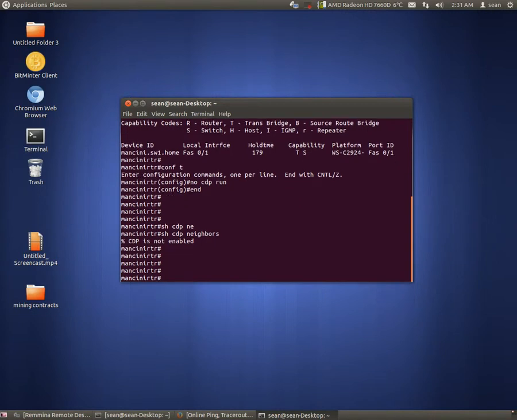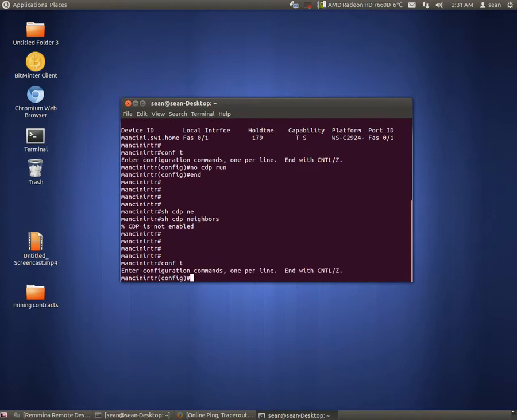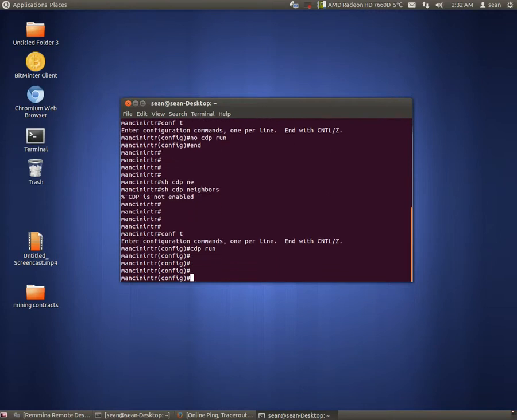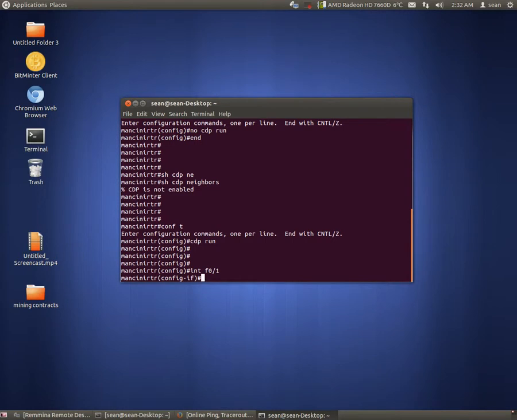Now, let's say you want to keep CDP. You're going to make sure that all your switches are configured so that no one can do any packet sniffing, maybe have port security enabled on everything, but you really want CDP. Well, what you can do is enable CDP, but disable it on a particular interface. So if I want to go to, let's say, my inside interface, F0/1, I don't want CDP running on this particular port. I don't want the packets leaving.